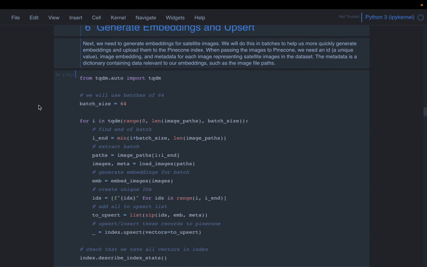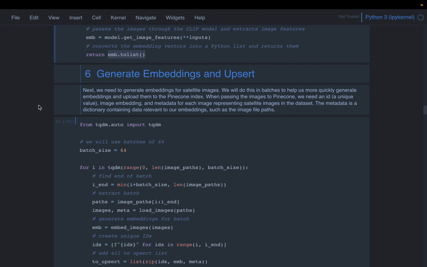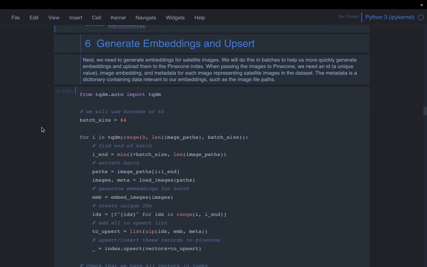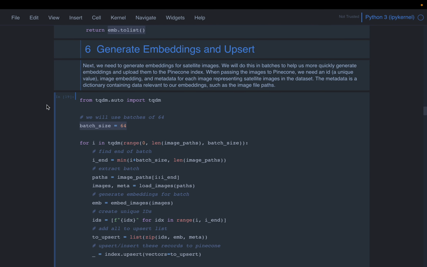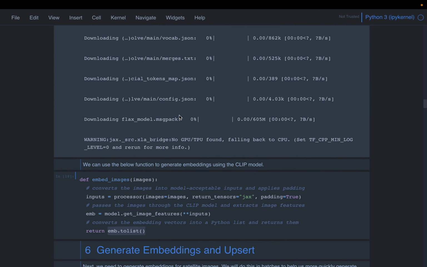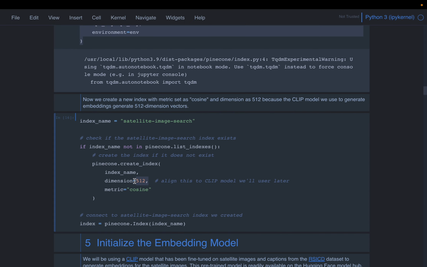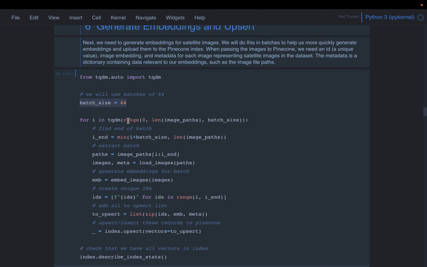All right, now let's create the embeddings, and while creating them we'll upsert to the database as well. We cannot upload all the images at the same time because of memory issues, and doing one at a time takes significant time because of the to-and-fro communication with the database. So we do it in batches. Here we choose a batch size of 64. It's up to us. If the vector dimension is small, we can have a bigger batch size. In our case, the vector size is 512, so we are using a batch size of about 64.